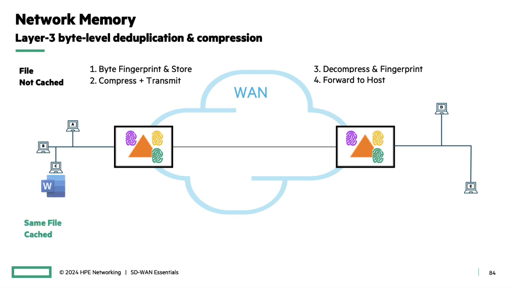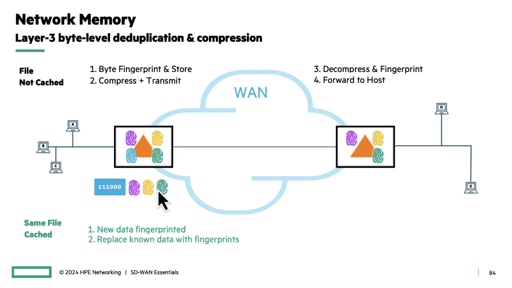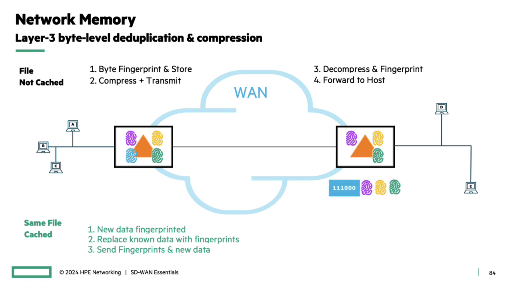The next time the EdgeConnect sees the same sequence, any differences are fingerprinted. So let's say I find a typo in that Word document and it's simply adding a period to the end of the sentence. Well, a majority of the file is exactly the same except for that change. We know we have the fingerprints for that exact set of data, so we fingerprint the new data, and instead of sending the entire 75 meg file, we just send the new information along with fingerprints, which are much, much smaller.